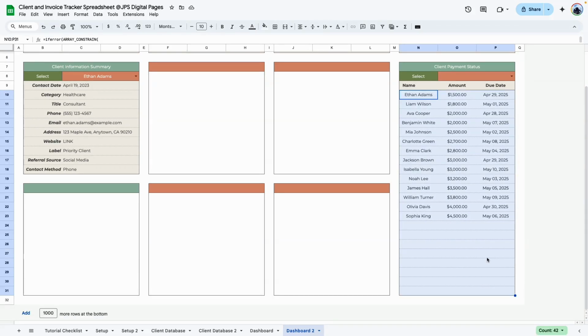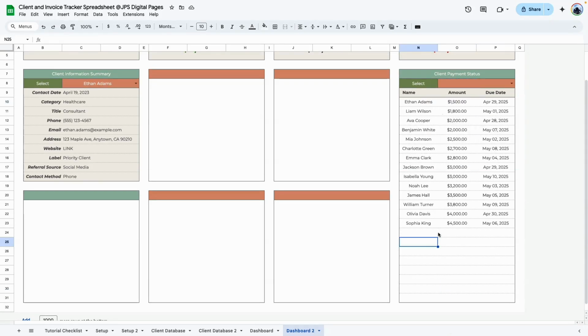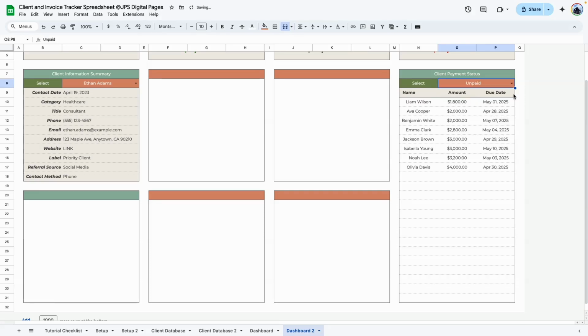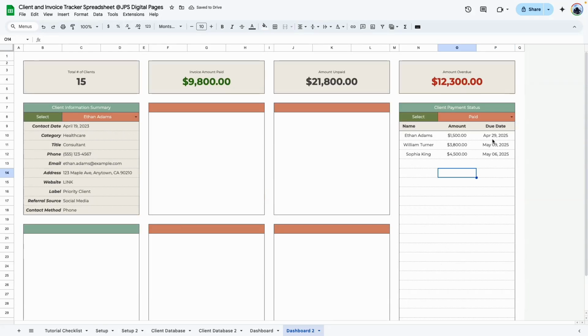If you have a really long list and you want all of them displayed, add more rows to this table and it would be expanded downwards. For now, I will keep this at 22 for this template. Here's what it looks like when we filter. Still works fine. All right, so this table is done.